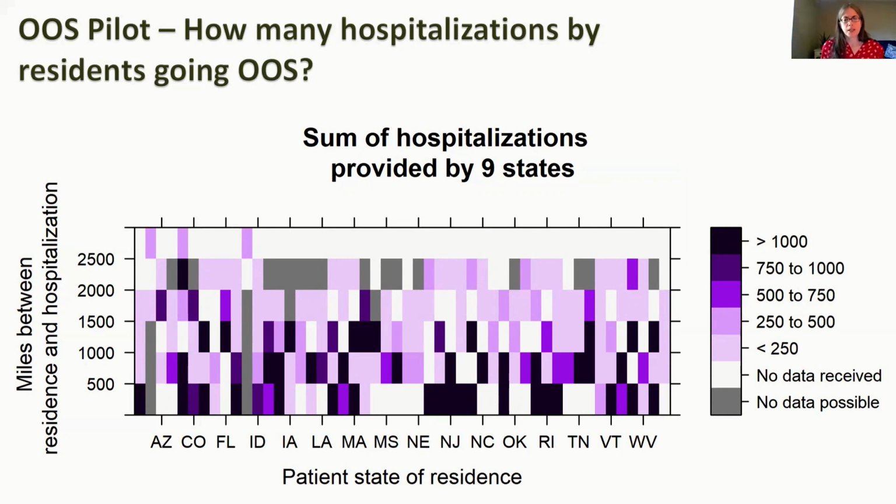Our understanding is that a lot of states don't receive hospital discharge data even from all of their surrounding states, let alone states that are further away. So we think that a lot of states probably aren't aware of this data and certainly don't know anything about why their residents were going to the hospital in these other states. Now I'll turn it back over to Jenny.